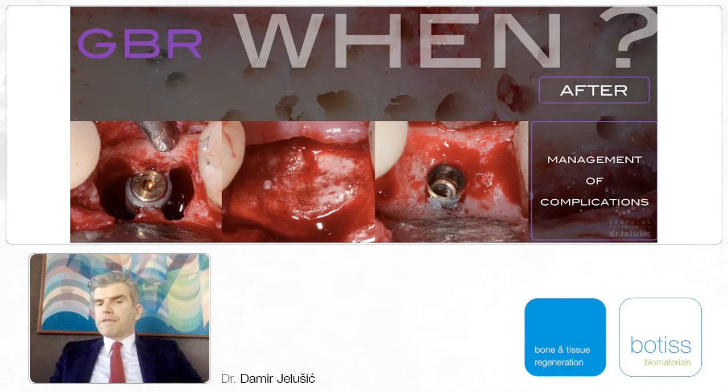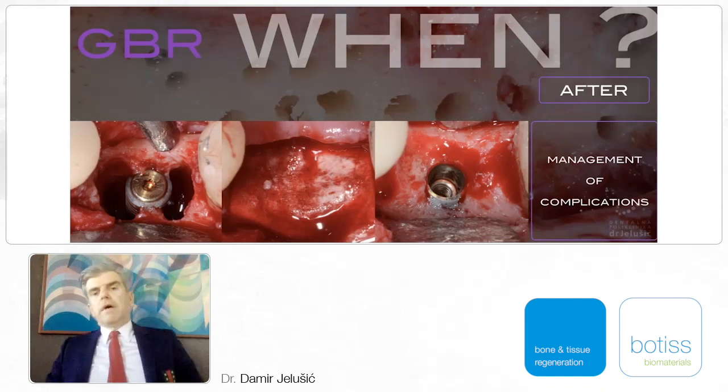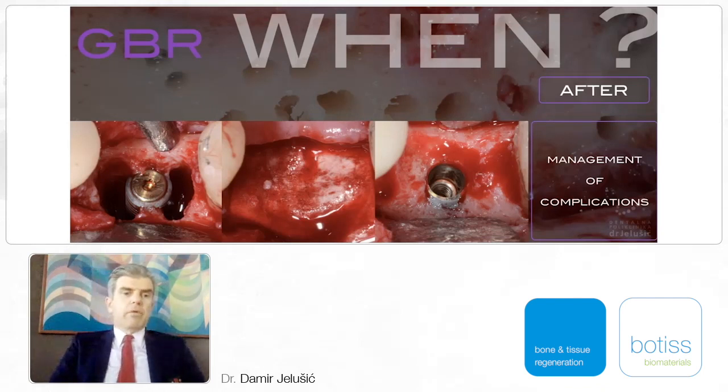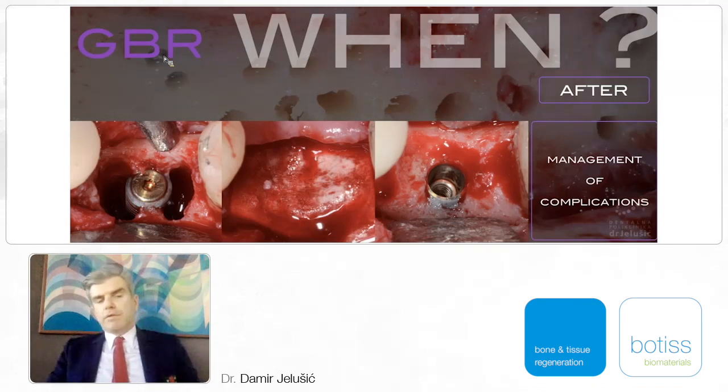You can see the result after 3 or 4 months, I don't remember, where the bone is completely regenerated and the same crown is fixed on the same implant. I did this procedure maybe 1 year and a half ago. So it's 1 year and a half that the same crown is in the patient's mouth under load, even though the implant was completely surrounded by inflammation.